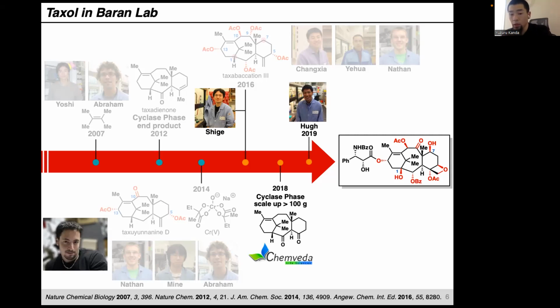So based on that history, there are 4 major tasks left for us. The first one is C1 oxidation, which is the bridgehead position, and the next one is C7 oxidation, which is next to a quaternary center. And I'd like to note that both of them are sp3 CH oxidations, unlike the allylic oxidations, those are orders of magnitude more challenging. And third, we need to figure out the oxidation choreography. There are so many functional groups in Taxol, but we need to determine what is the best way and best order to install those oxidations.